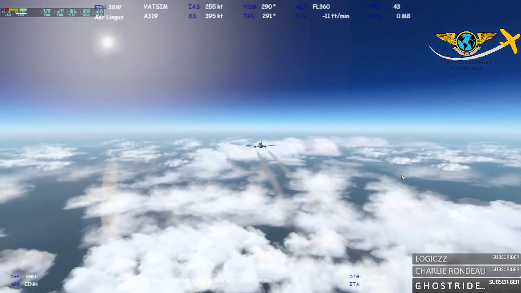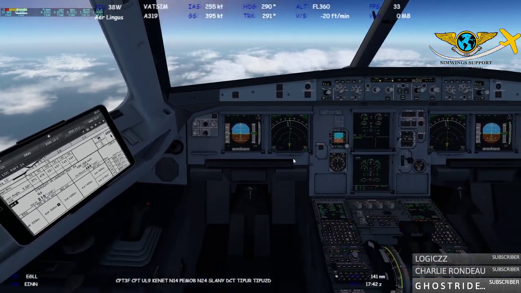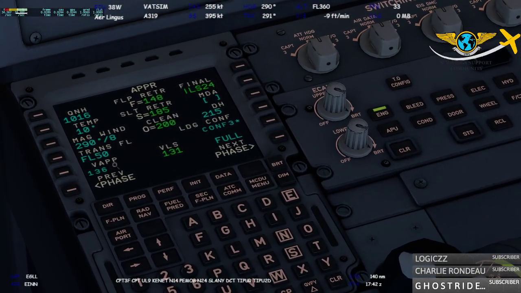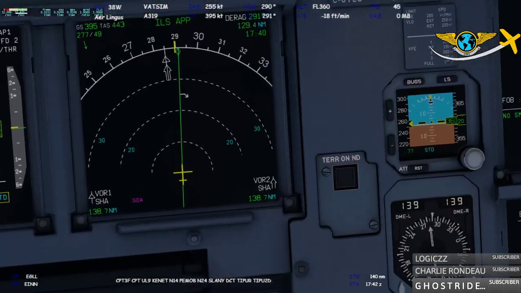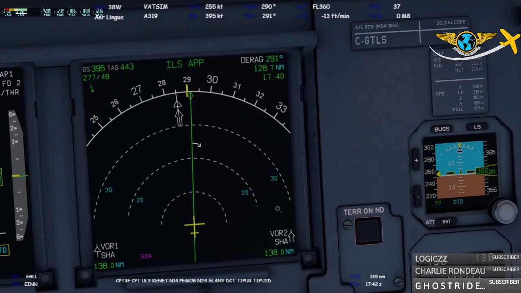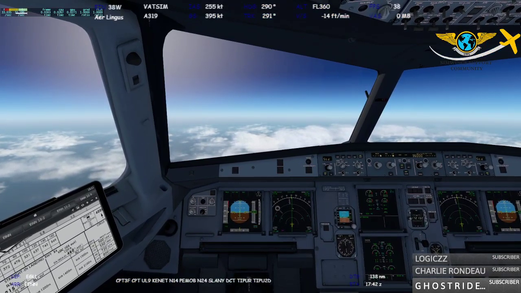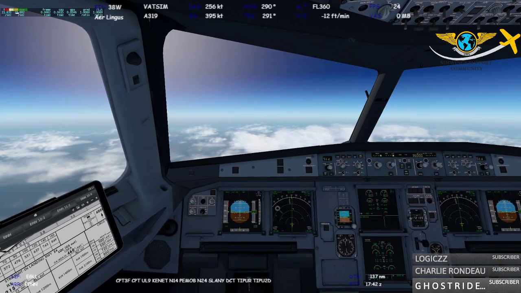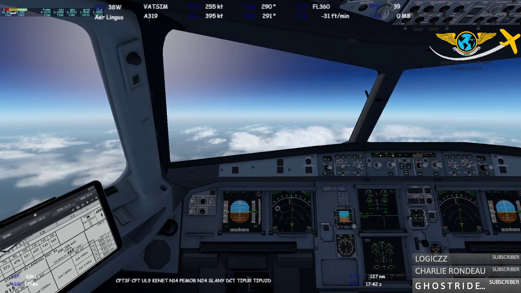Clear skies. Oh, no, no, it's a cloud. Nice. Where is it? Transition altitude, I have no clue. Descending at 25 nautical miles. So you basically just need to wait and monitor everything and fly a plane, since you're both pilot monitoring and pilot flying.